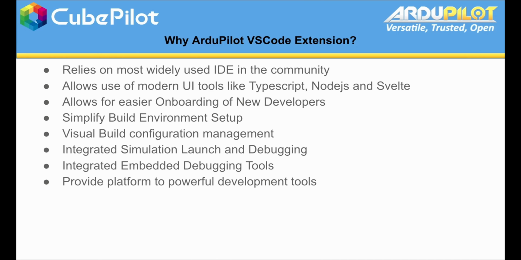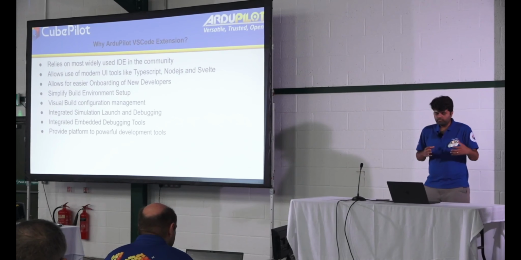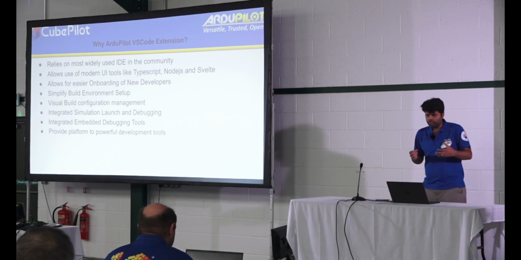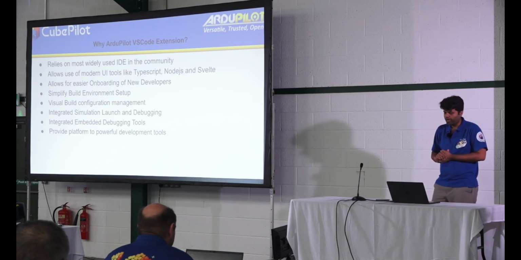Basically, VS Code is a tool that's been around for quite a while now and is becoming quite popular with developers in ArduPilot and everywhere else as well. It's a project written with web tools like TypeScript and Node.js, and a lot of the visual elements are from more modern tools. So it's very easy to create extensions for VS Code, and it can be quite powerful.